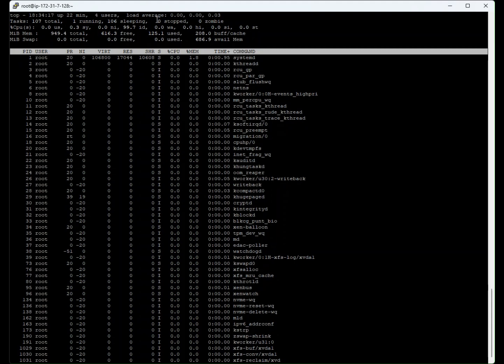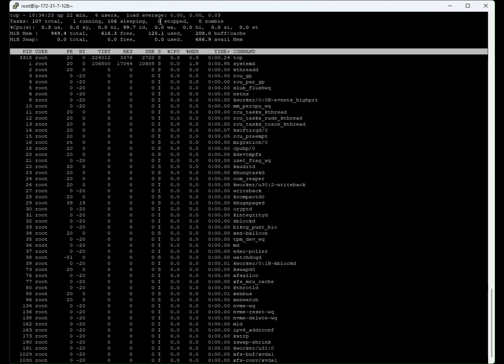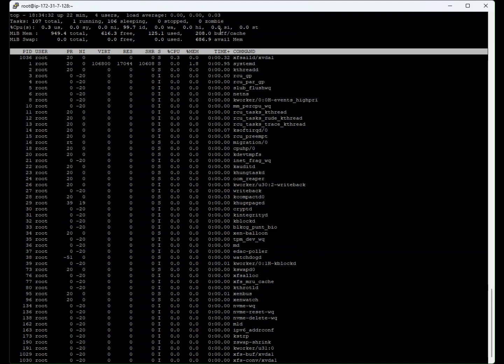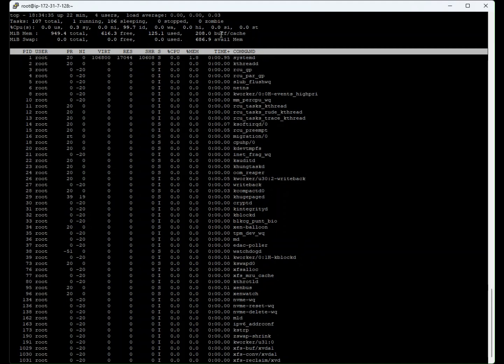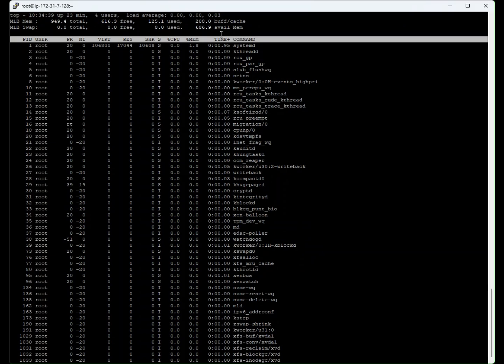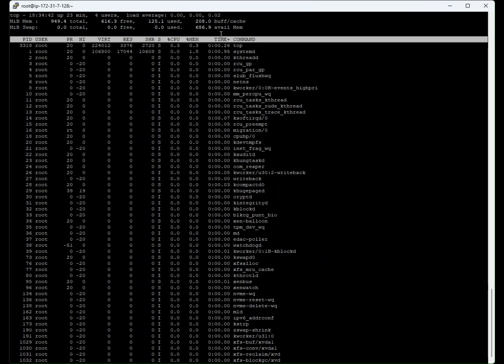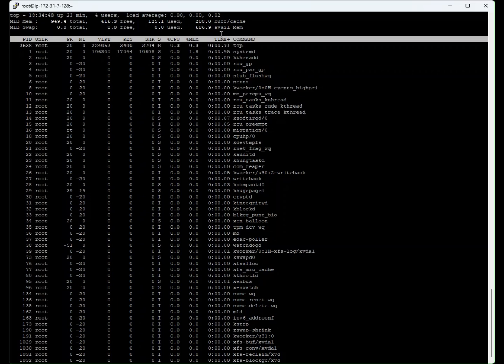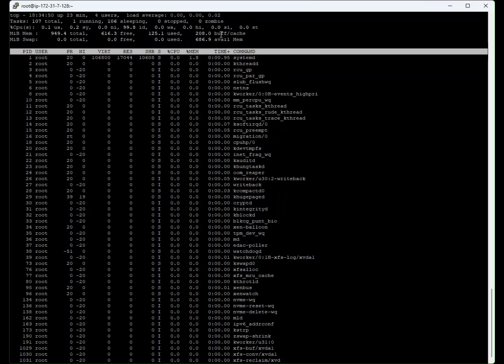We could not find any process which is in stopped or zombie state. You can disable the same line by pressing T. If you press T, that line will get disabled, and if you want to enable that line again, then you have to press the same option, T.